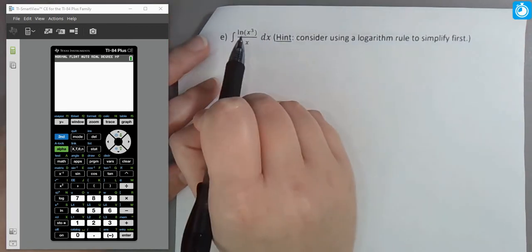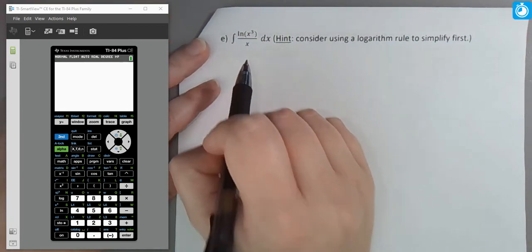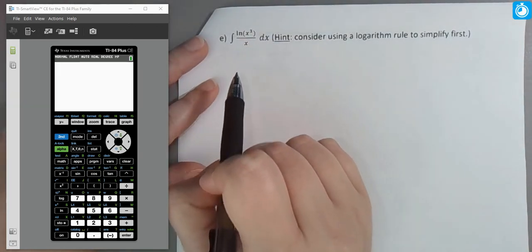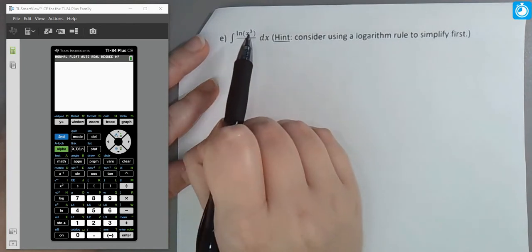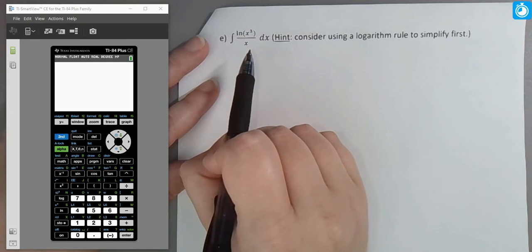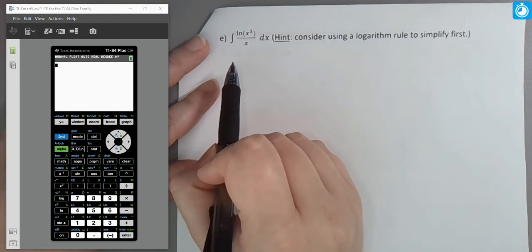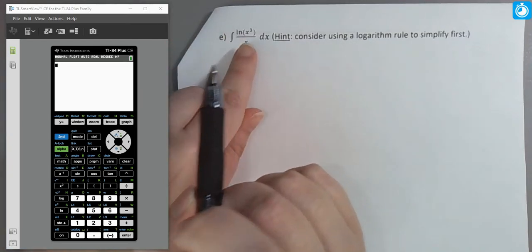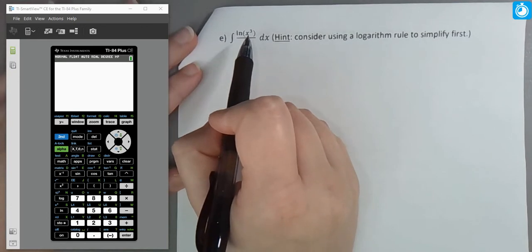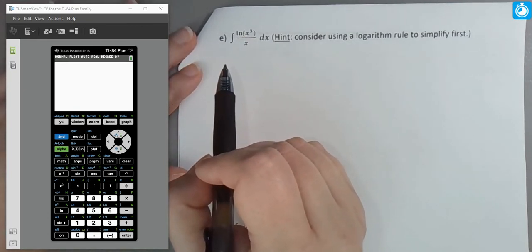Well, suppose we wanted to use x cubed as our inner function, like we would normally intuitively do. Well, we need its derivative here in order for the substitution to work out the way it's supposed to. But the derivative of this inner function, x cubed, would be 3x squared. And we don't see a 3x squared or an x squared in this problem. All we see is an x, and it's in the denominator. So there's nothing that will cancel out if we were to substitute for x cubed as our inner function.